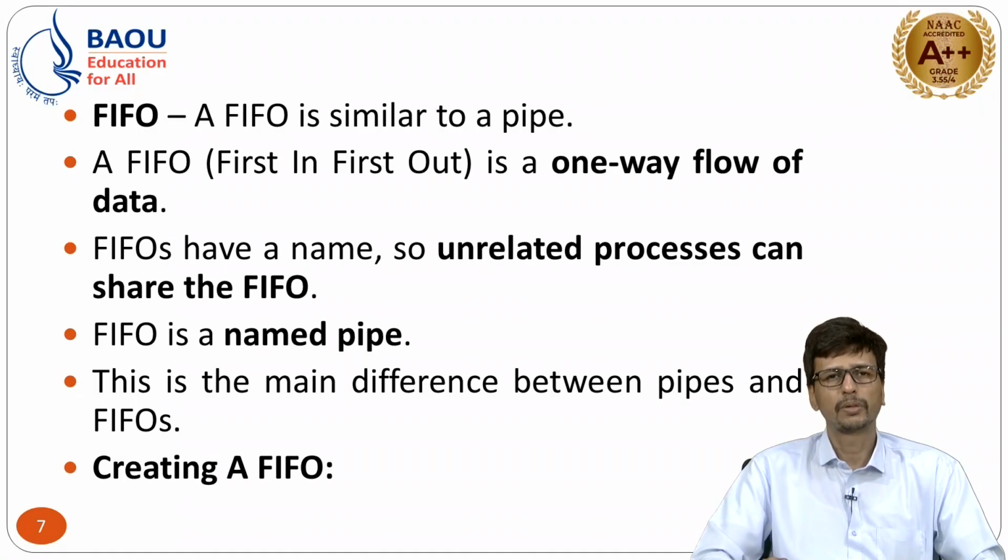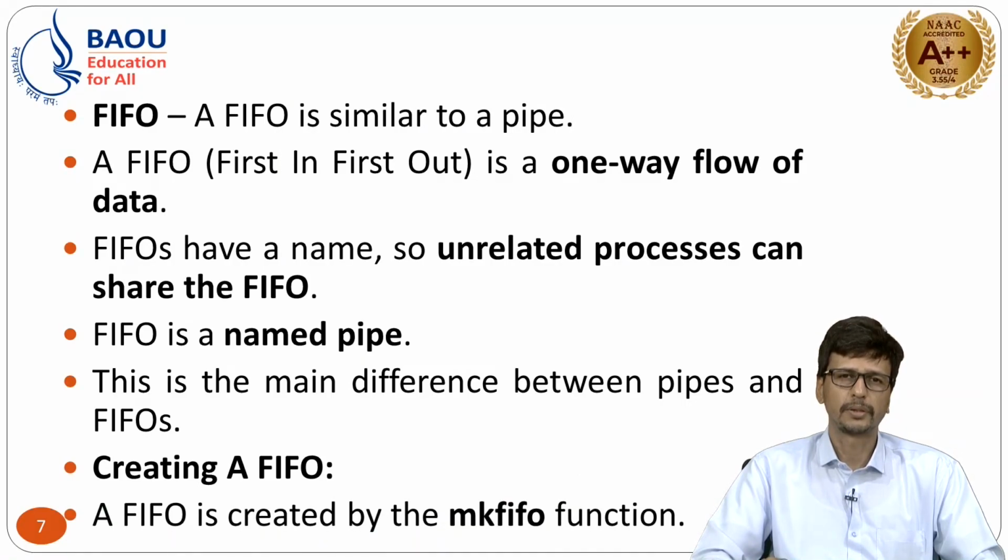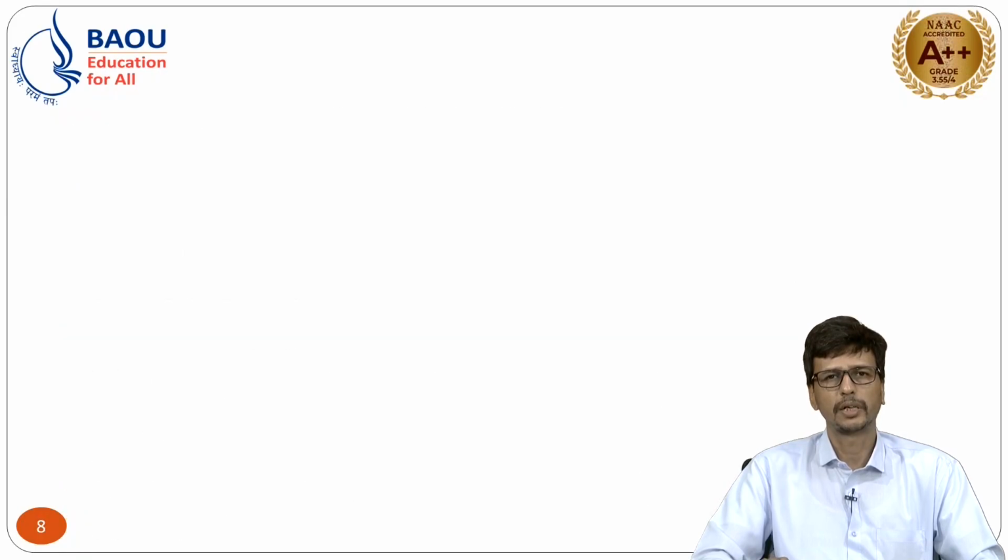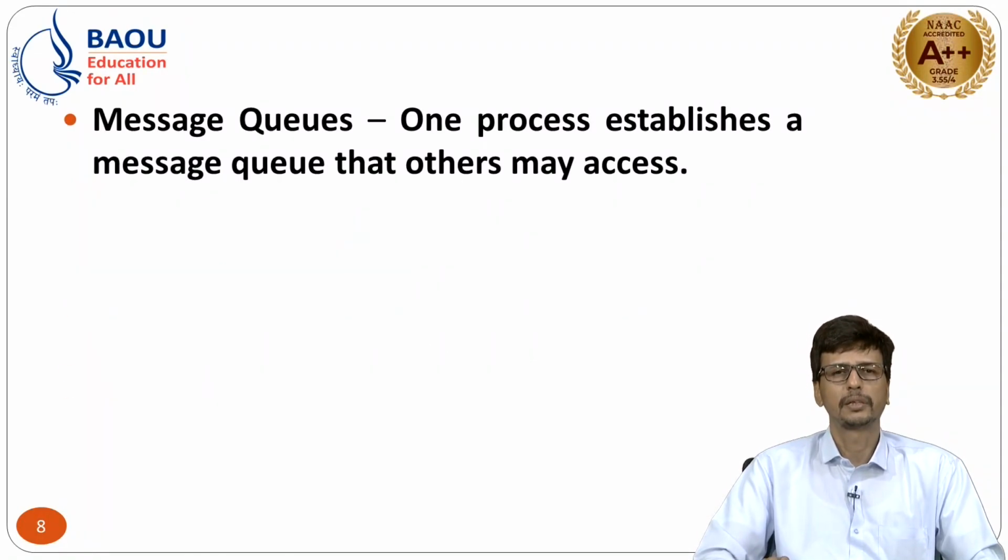In the case of the pipe symbol, content or messages are passed between processes, but here one queue will be generated, and that queue can be accessed by multiple processes. That is the concept called FIFO. You can create a FIFO with the help of the function mkfifo in the Linux or Unix operating system, right? So these are the two concepts that we have discussed.